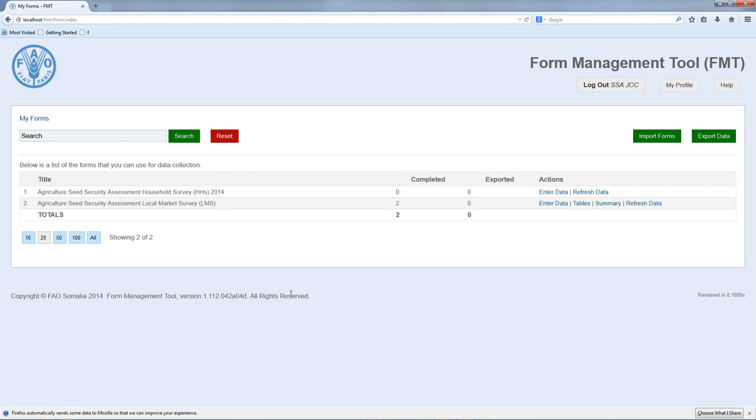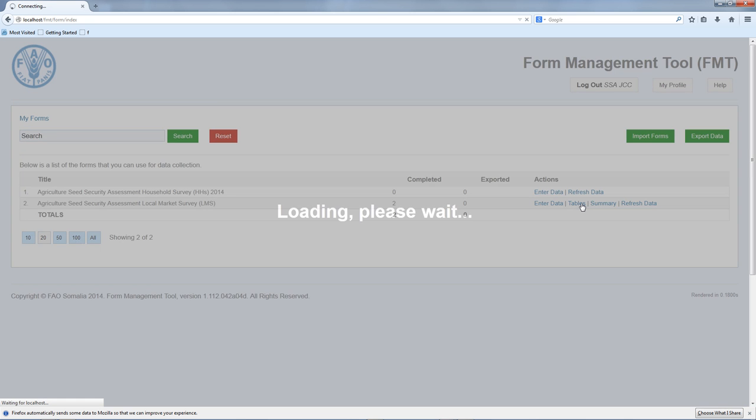As you can see, the number of completed records has changed to 2. This indicates that you have entered 2 data entries into your system. To modify these records, click on the Tables link and wait for the tables to load. You will see a listing of the records you have entered.